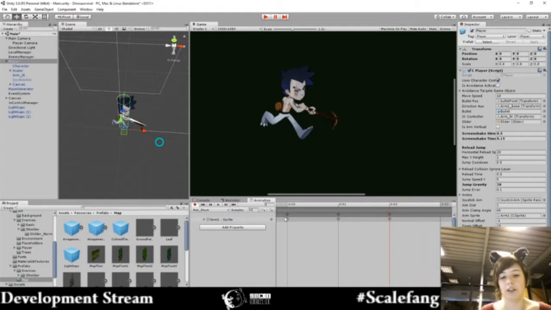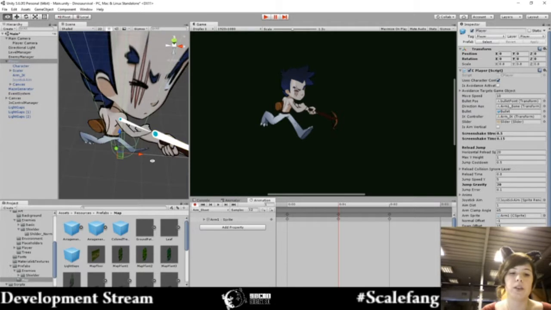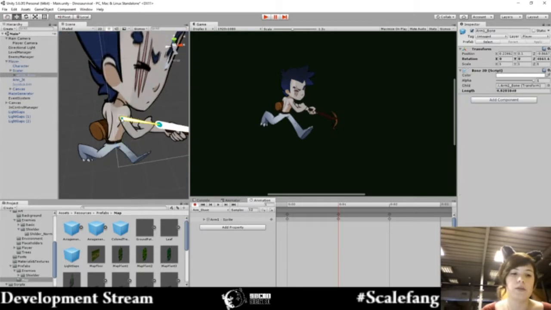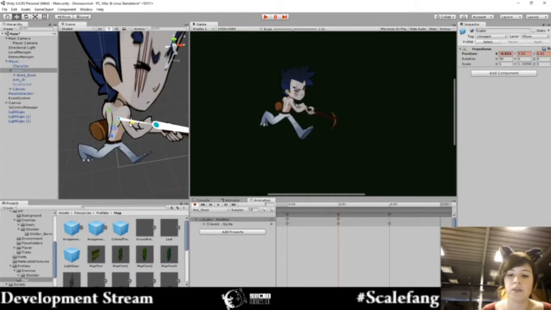It's not very complicated. It's 3 frames actually. It's very simple. So what I will do is move this. Gonna move it all. Backwards a bit.